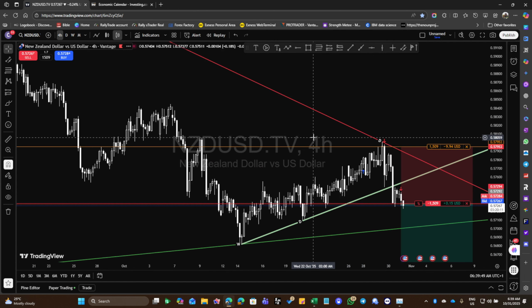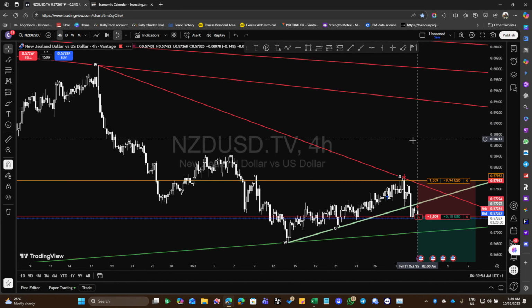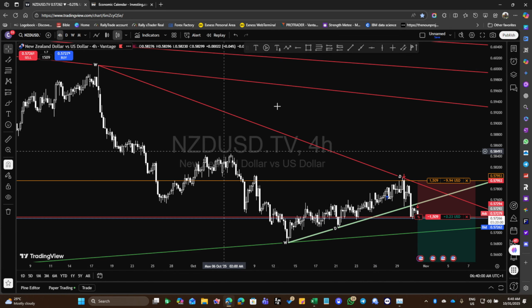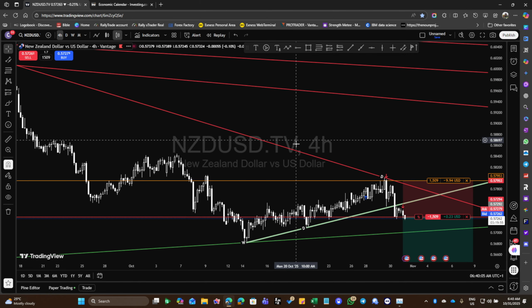The New Zealand US dollar, so I think this is a trade I entered this morning. You can see I have a lot more bearish lines showing up on this market. All of this is kind of saying the US dollar is overall better than the New Zealand dollar most times. However, I think this is a contrarian trade. And why do I say so?